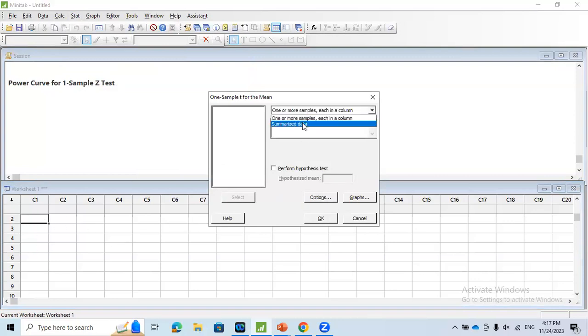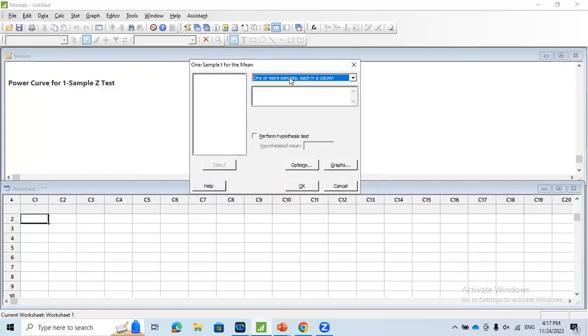But for this I will show summarized data, which means you know X bar already and you know the variance already. If you don't know, you can choose this and then click on the data column.